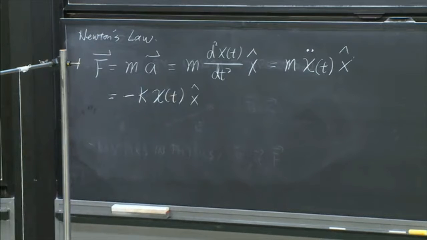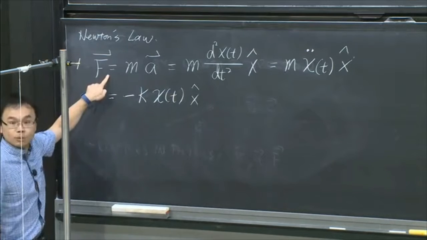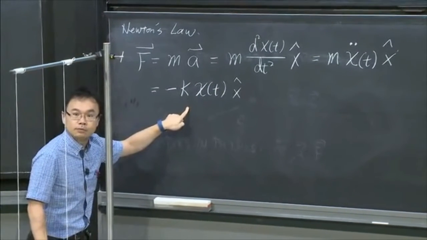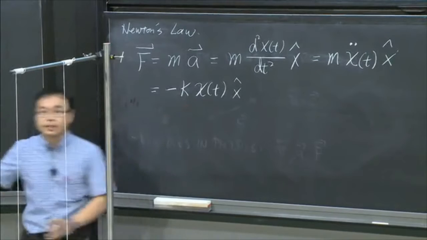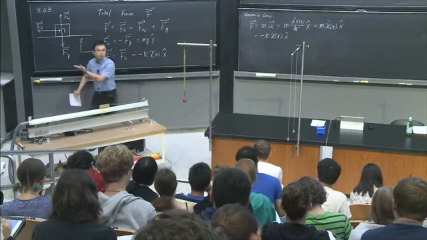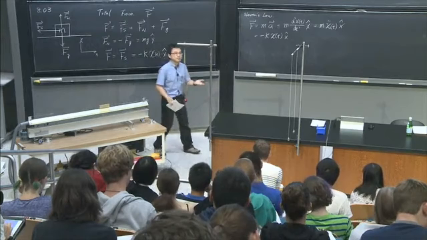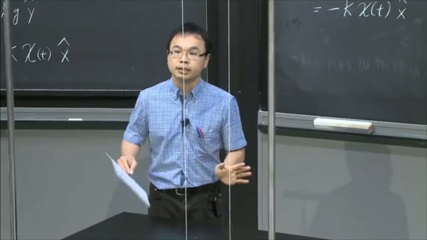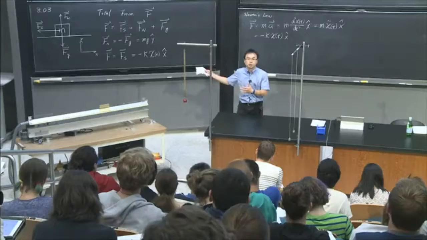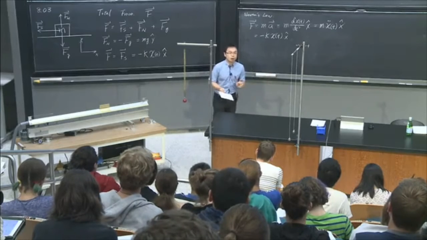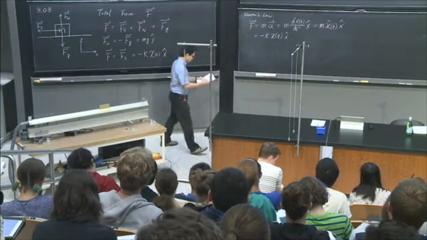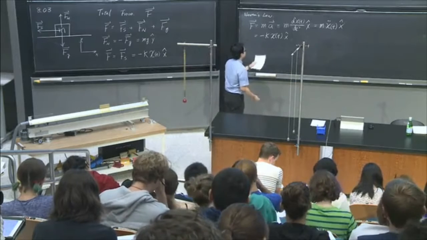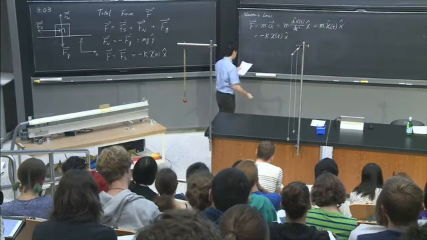So you can see that here is what you already know about Newton's law, and that is coming from the force analysis. In this example, it's simple enough that you can write it down immediately. But in the later examples, things will get very complicated and slightly more difficult. Therefore, you will really need the help from the force diagram. Now we have everything in the x direction, therefore I can drop the x hat.